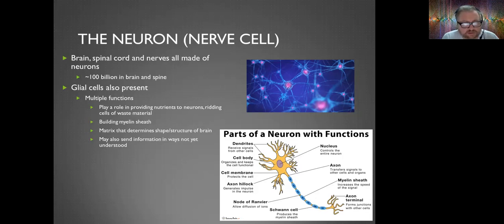There's also certain glial cells that provide the shape to the brain, right? As I said earlier, the nervous system is genetically structured so that we grow brains that all look basically the same. How does that work? How is it that the neurons know to take on that shape? Well, glial cells kind of provide that framework or structure that helps the neurons attach to this matrix that creates the shape of the brain that we normally think of when we see the brain. And there's also the myelin sheath to talk about here. And we're going to talk about its function here, but there are specialized glial cells that build it. And as you can see in the diagram here at the bottom, it's labeled here.